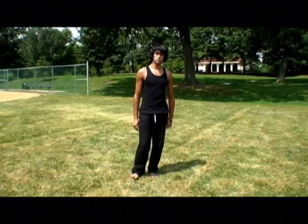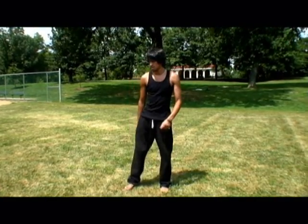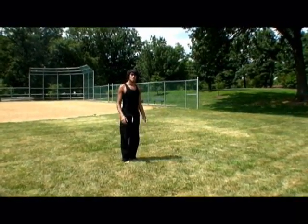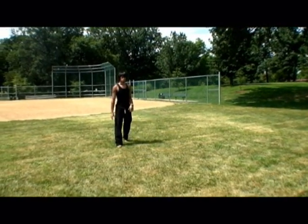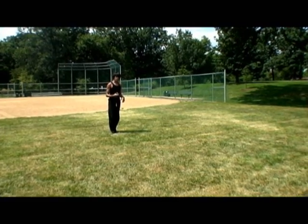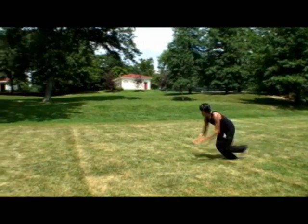Hi YouTube users, this is a tutorial on how to do a roundoff backtuck or a roundoff layout. Even though a lot of people don't need to use that punch, I can do fluidity. If you haven't seen my fluidity tutorial, check that out. But I'm going to demonstrate a roundoff backtuck first and then a roundoff layout. Alright, now roundoff layout.